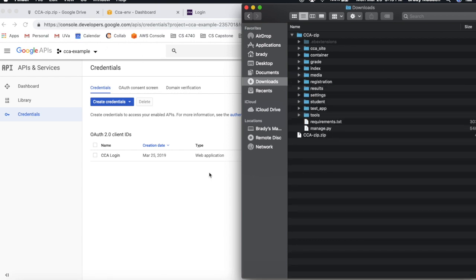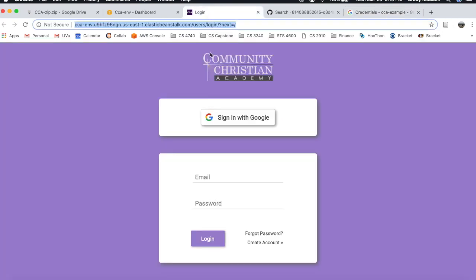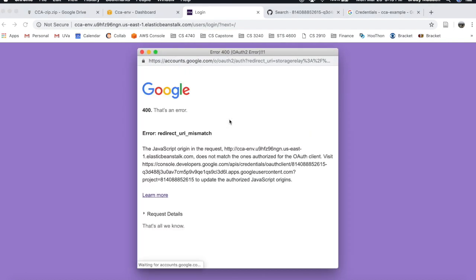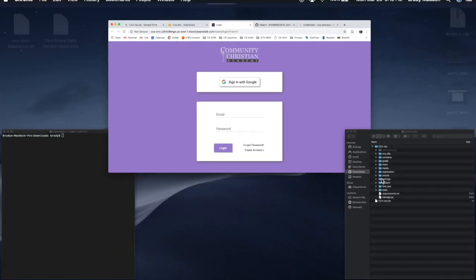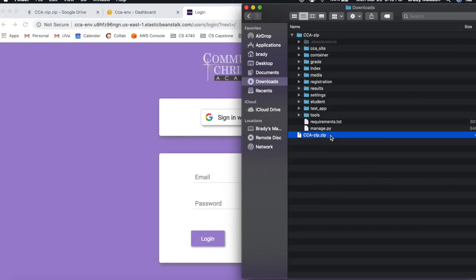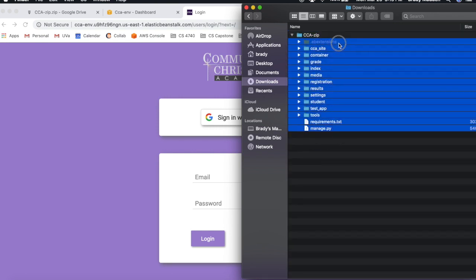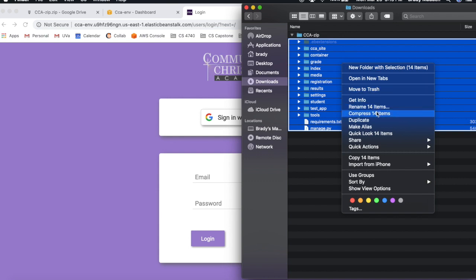And now, as we can see before we redeploy, if we try to click sign in with Google, we're going to go ahead and get an error because the origins do not match. We're not matched up with our new URL here. So now that we've updated our code, we can go ahead, delete this old zip file, and we can re-archive this.